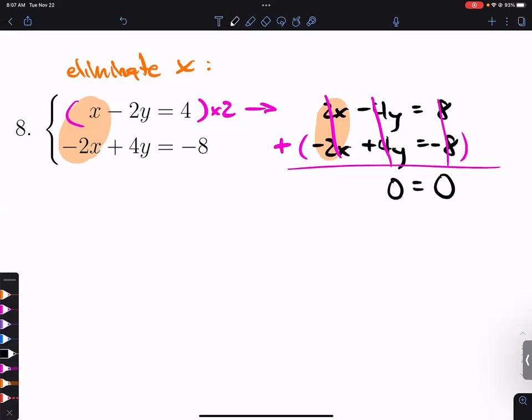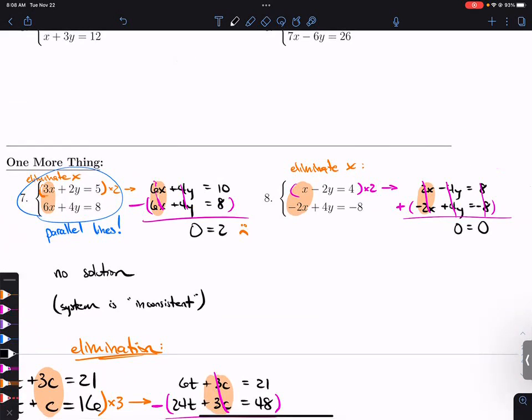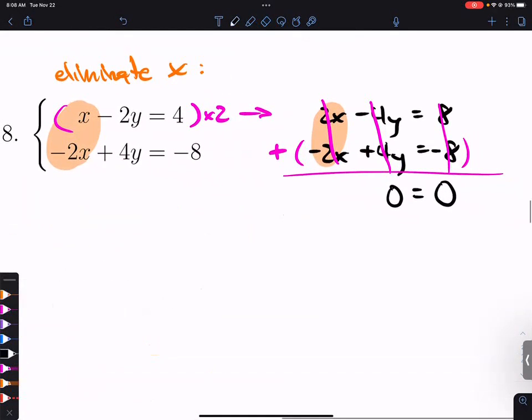Okay, so this was the other place where we looked at this one at the end of class yesterday, and we got a weird thing that didn't make sense, right? 0 equals 2, a thing that is just logically untrue. And we looked at the graph and we saw parallel lines. We decided it doesn't have any solutions because they're parallel lines. So they're going the same direction, but they're apart from each other, which means they never intersect, right? They never cross. Now we also get a weird thing happening, but now it's a weird thing that's true, right?